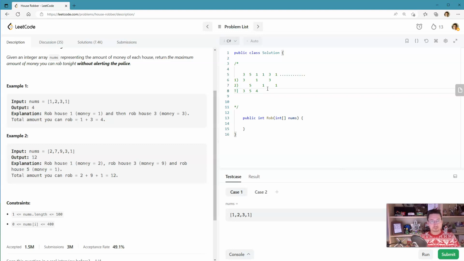So at this point it is 4, and that means that our initial strategy from here was not very successful, because robbing a previous house would give us more profit than robbing the next one. So in this case we will consider this strategy as not successful, and we will assign the maximum value from the previous strategy. So the previous strategy gives us 5 here.